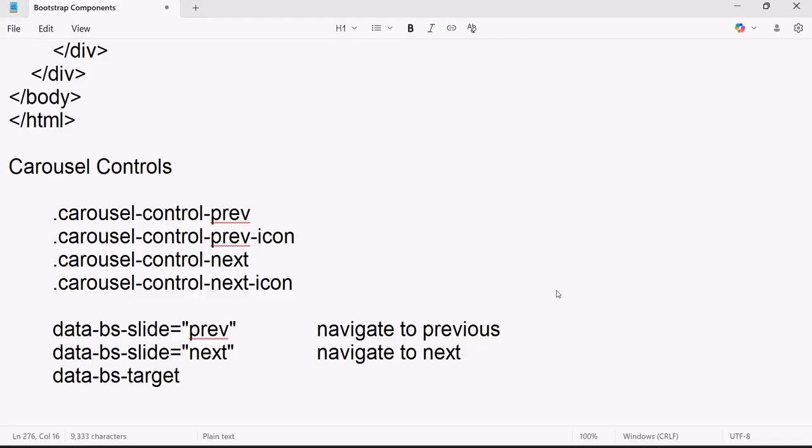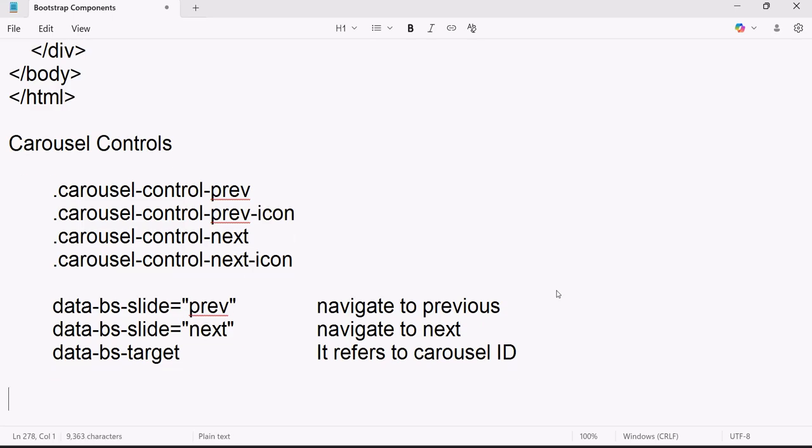Target refers to the carousel ID. So if these buttons should work, the carousel needs an ID. Which carousel should move next, you have to mention using the ID. So we have carousel prev and carousel next, and these are the functionalities for them, next and previous.